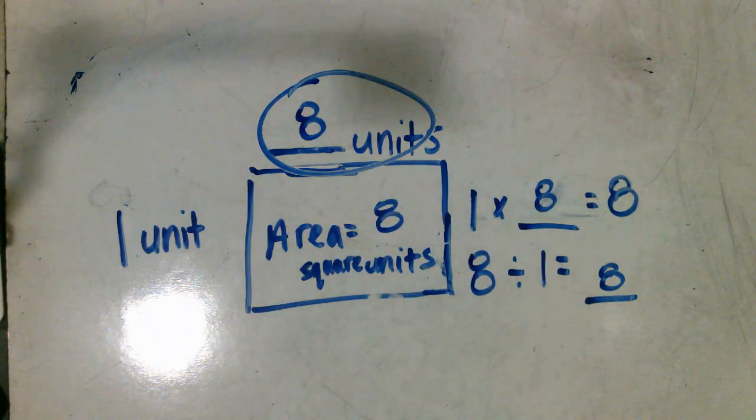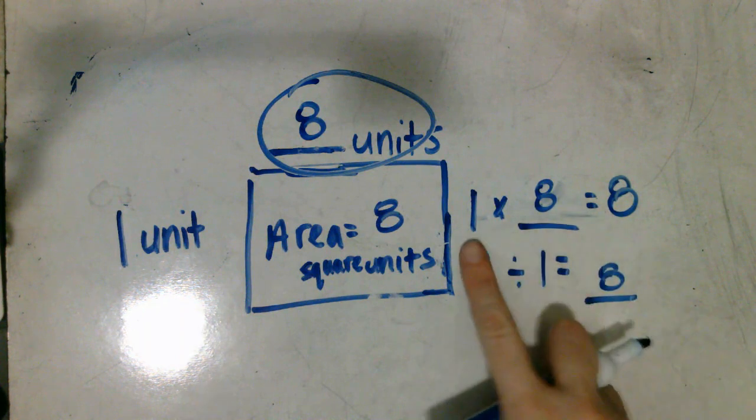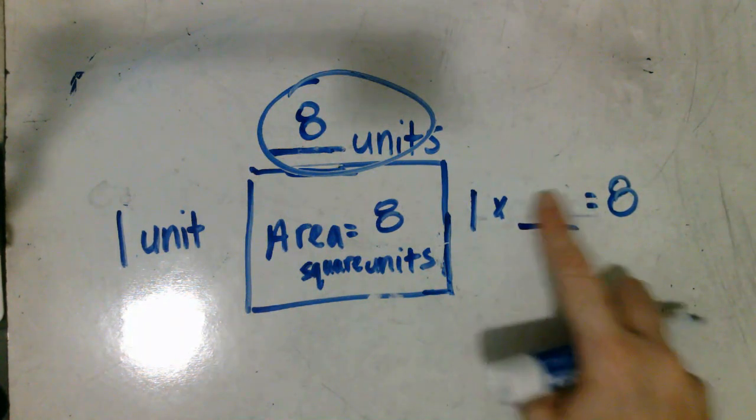I'm going to be showing you a few more problems, but I am just going to show you the problem, and you're going to have to tell me what the missing number is for that problem. Make sure to include the label that goes on the missing unit as well.